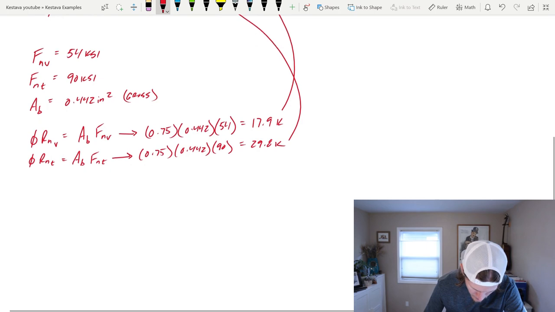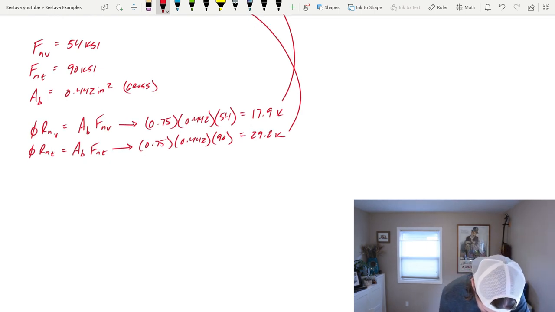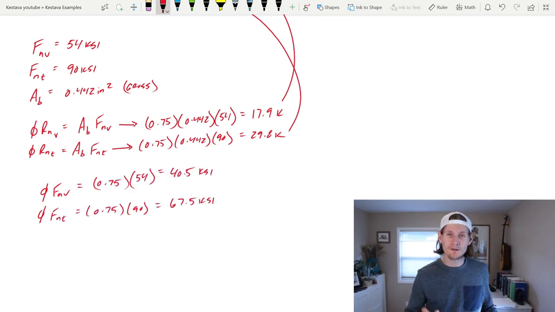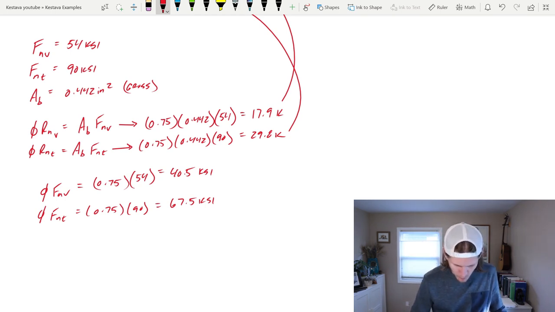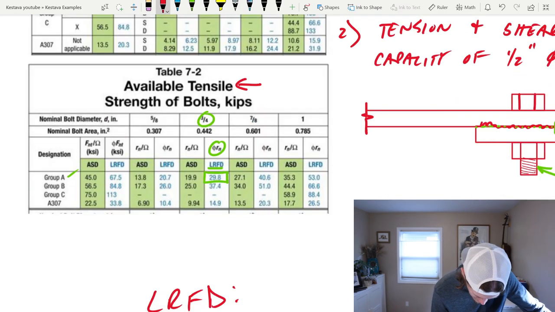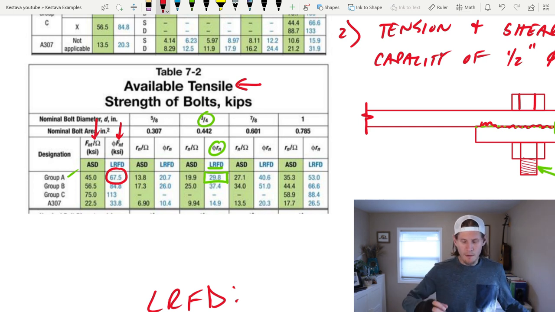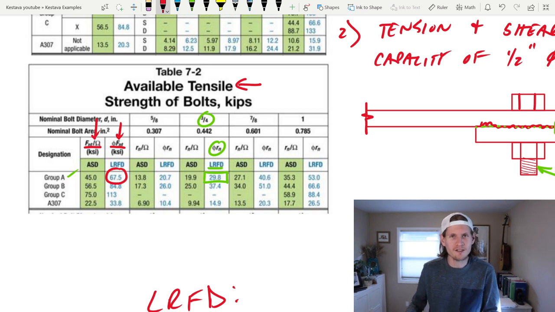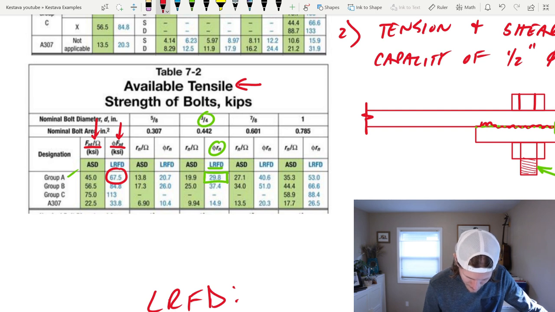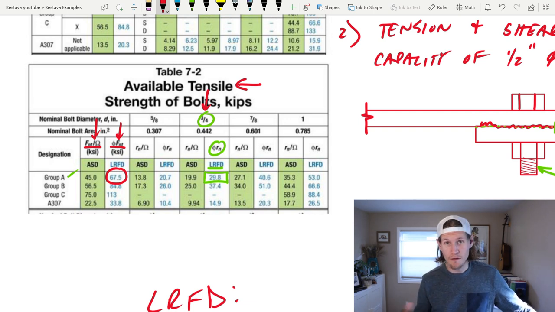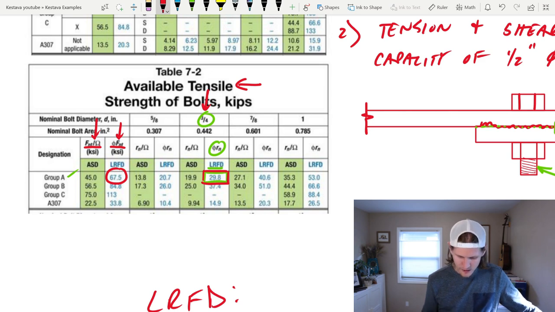And one little fun thing further to wrap our heads fully around these tables is if you take phi FNV and phi FNT, those get you the values from the other two rows in the table. So let's scoot back up there. So 40.5 for shear and 67.5 for tension. Right here, 40.5 for shear and then 67.5 for tension. So that's, depending on obviously LRFD or ASD, that value combined, and they show you the equation itself, the variables that are actually used, but that's where this is all stemming from. And then all they do is they take that value, and then depending on the size bolt that you have, they've just plugged in what the value is from that other table with the threaded parts to get you a simplified way to get a capacity of a bolt.